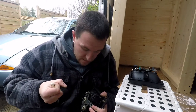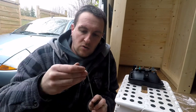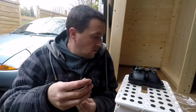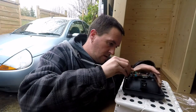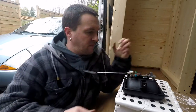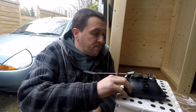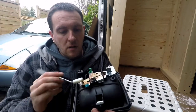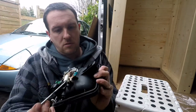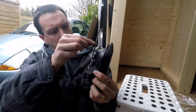It looks okay. Looks good. So we'll pop that on there. Should be ready to put that in the hole. So there it is, all transferred over. I think that goes that way. Yeah, I think that goes up like that. Well, I'll find out when I put it in the hole.